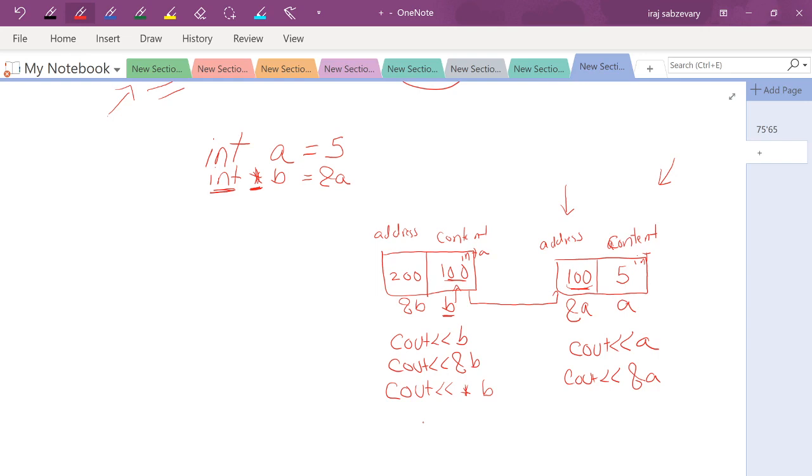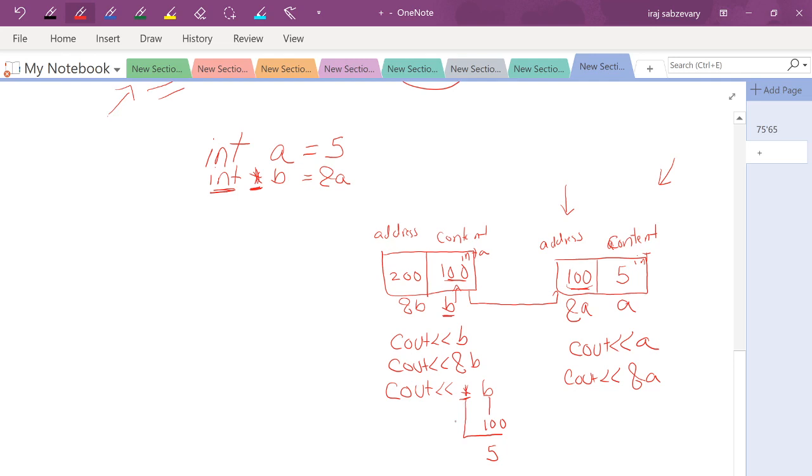Now when I look at something like this, the way that I read this is I say, okay, let me find out what is in B. What is in B? 100. Then when I come across this, that says, give me the contents of whatever's sitting in that location. Well, what are the contents that are sitting in location 100? 5. And so that gives me the 5. Are you with me on that? So look at the way that I phrase that. Give me the contents of what is sitting in that address.